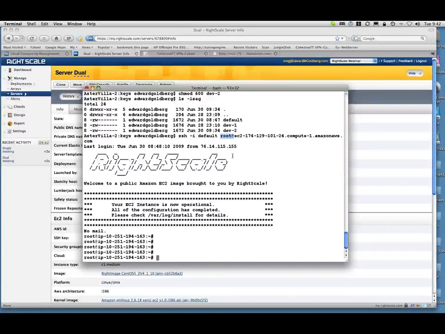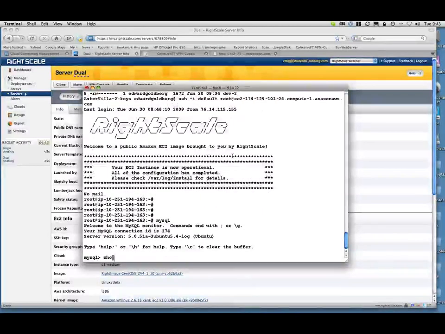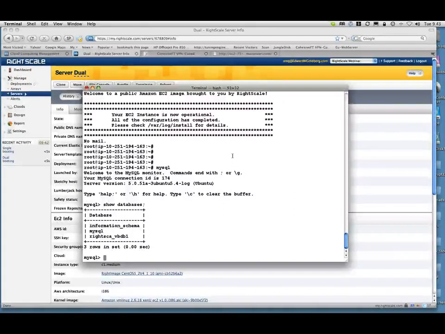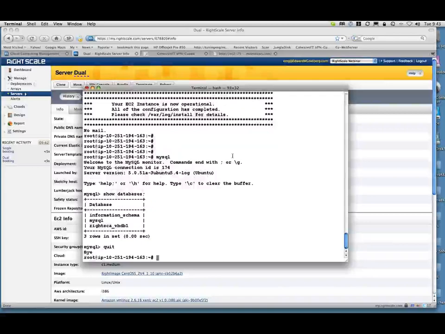And it's really nice because now I can actually go into them and look at their databases. Let's just go into MySQL and see what's going on in there. Show databases. See what's going on this LAMP server. As you can see, it has a running database up in the server. So you get an idea of what's going on with launching servers.